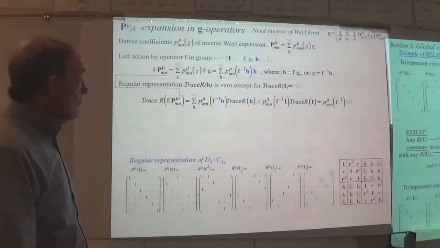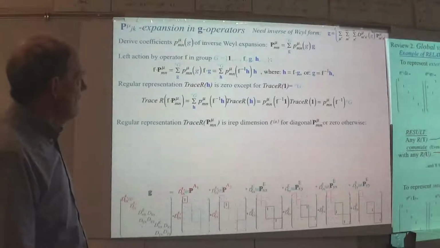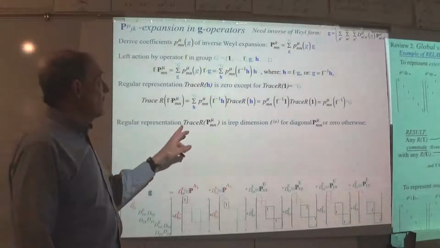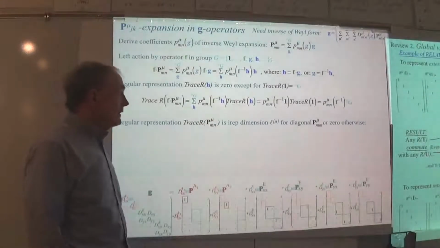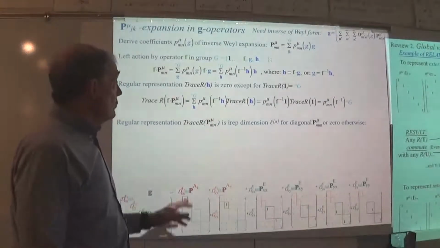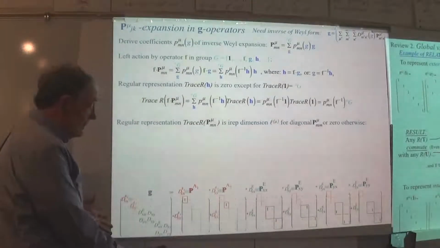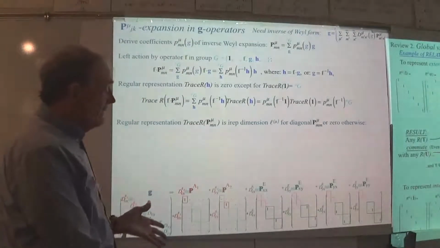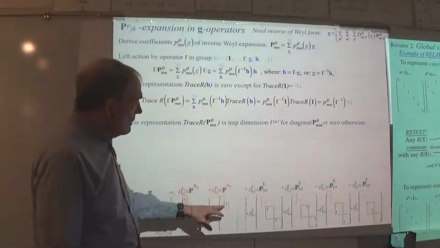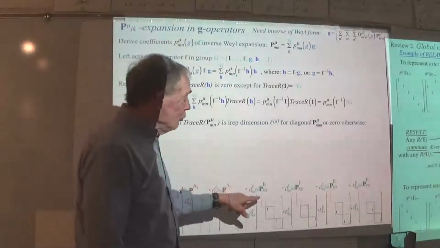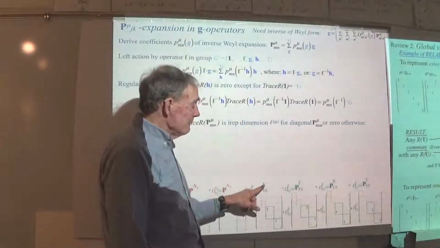Okay, it's 1 over G times that thing. Oh gosh, what are we going to do with that? Okay, so we've got to actually put the elements in there. Now the trace of the regular representation of the projectors, and here they are, it is 1 for this, 1 for this, but 2 for this one, because there's 2 representations of the E-type.